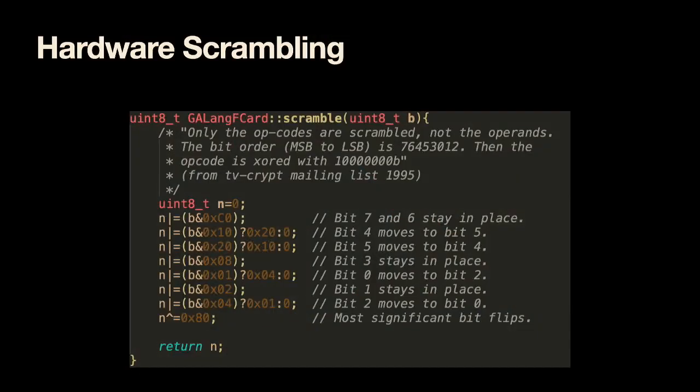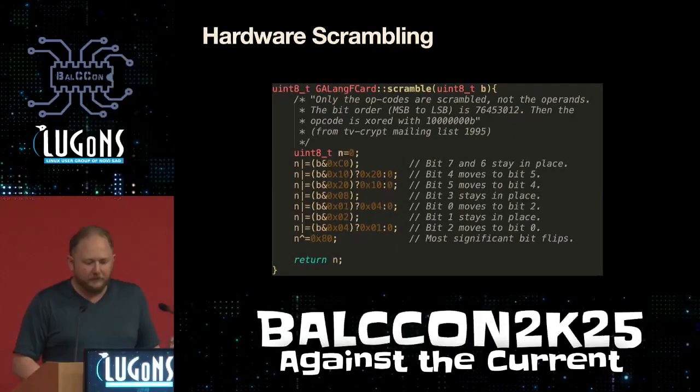So this is a C function to do the scrambling. This is used by my F-card module. So I'm inheriting from my regular 6805 definition, and then I'm scrambling the opcodes in order to make it work differently. And this also means that if I fix a bug in 6805, my bug fix already applies to my F-card implementation. And if I rewrite my 6805 module, I can make a similarly inherited class to do the same scrambling on the new 6805 module, so I'm not backed into a corner for old code.